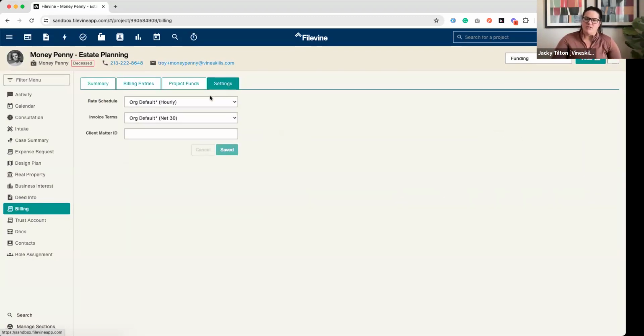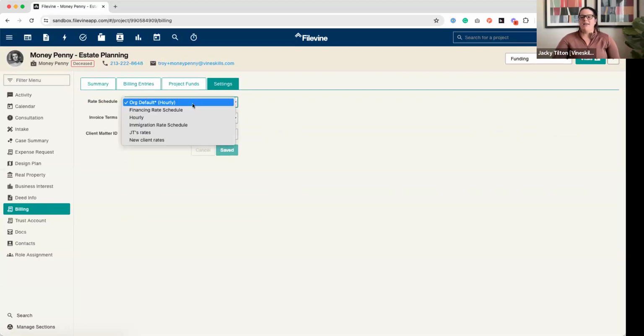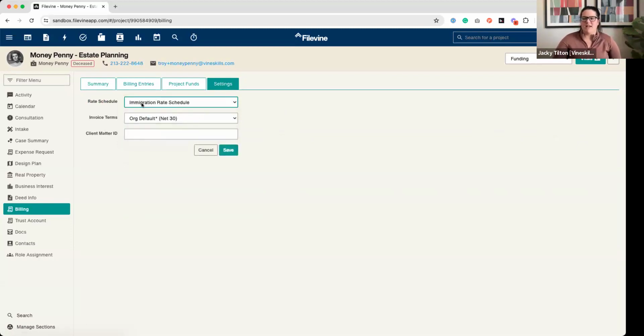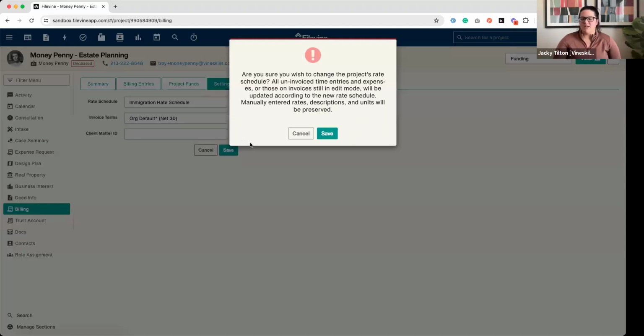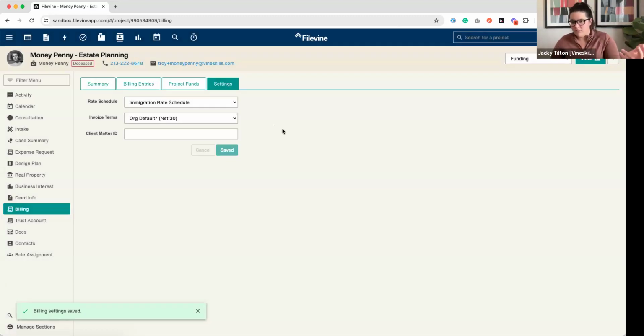Meaning if I go into settings and hit rate schedule, I can change my rate accordingly. I could say, this is my default hourly rate, but I'll use the immigration rate schedule, because for this matter, it's an immigration rate schedule. I hit save. Now all of the invoice entries can be reflected, and we can move on.